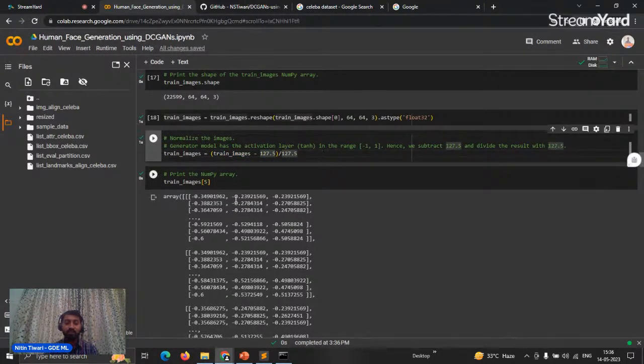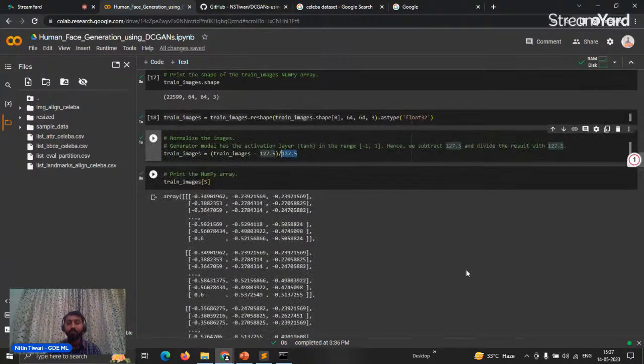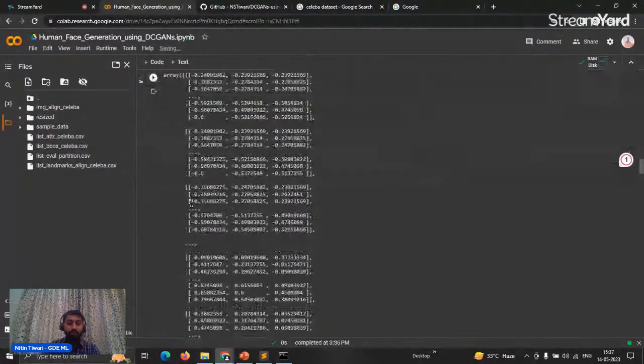So that's the reason the value is always between -1 and 1. Otherwise, if you don't divide this, then the RGB pixels are always from 0 to 255, where 0 is extreme dark and 255 is extreme bright. These are the two terminals. But since the activation layer was tanh, we need the value between -1 and 1 only, and that's the reason we did this. So everything looks fine at this step.